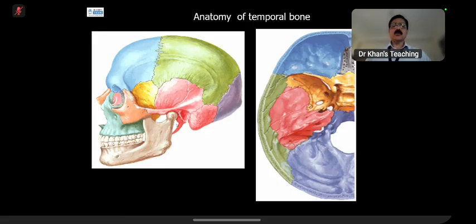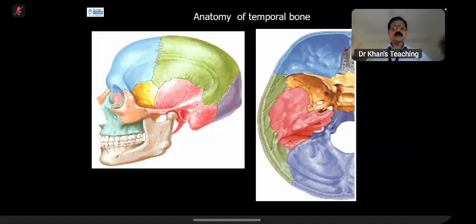Coming back to the temporal bone has got five parts. You don't have to learn, but just to emphasize. Squamous portion of the temporal bone, mastoid portion, tympanic portion, styloid process, and the petrous part of the temporal bone. The squamous portion is where the middle meningeal artery is. Irony is that this is the thinnest bone in the skull. And that is why it is prone to trauma and you will develop an epidural hematoma if there is a fracture here.